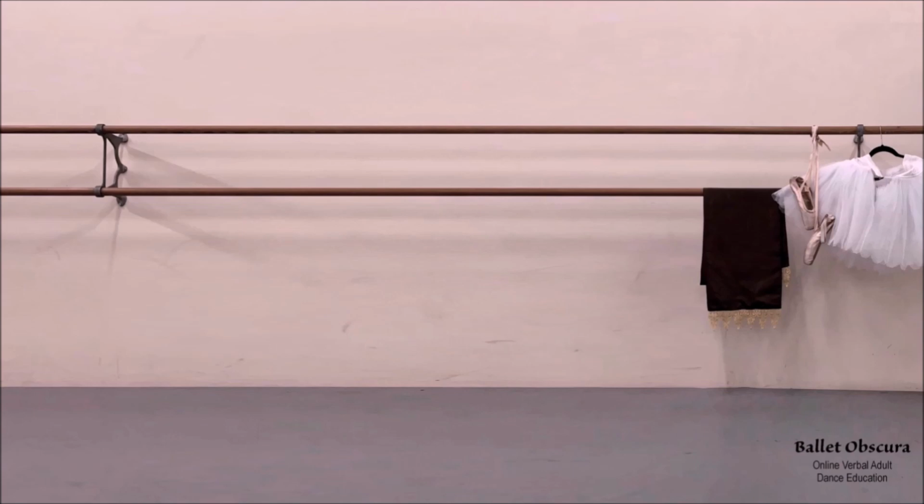Now, side, close fifth back, relevé, coupé front, relevé, close fifth back, brush, down, lift your back foot to coupé, pas de bourrée back, side, front. Now repeat to the other side.